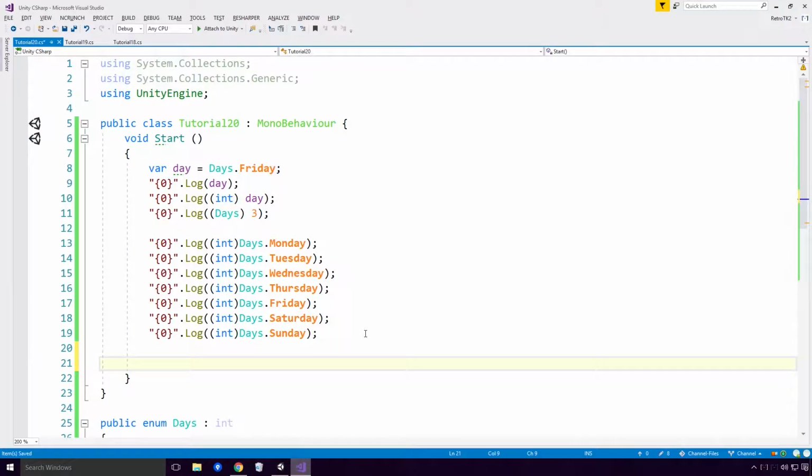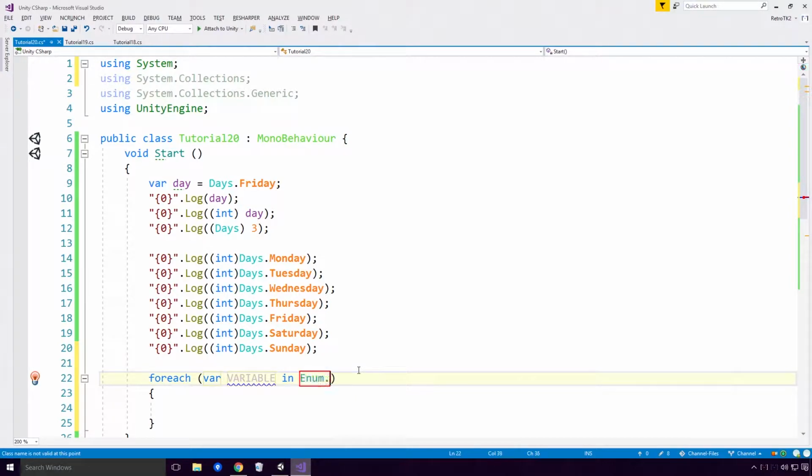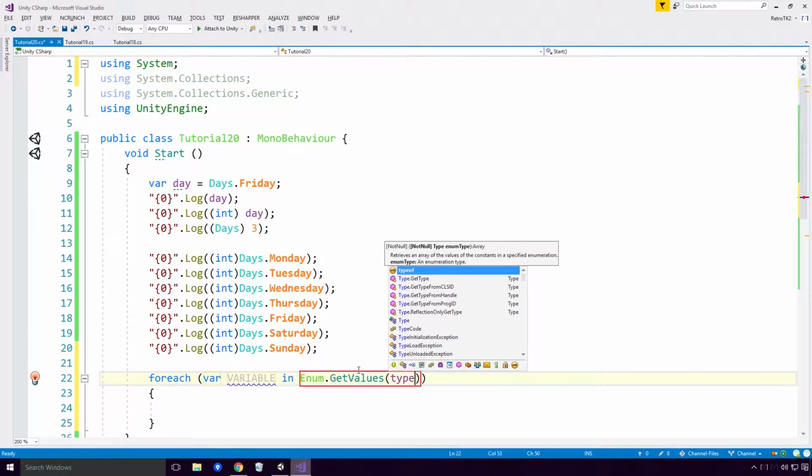You can also loop through all the values in your enum, Ace. Declare a standard foreach loop. Now to get the values of the enum list, we need to call the static method GetValues on the Enum class. I hate having to talk about static methods here, Ace, but even worse, I need to talk about the type object as well. More importantly, the typeof method.